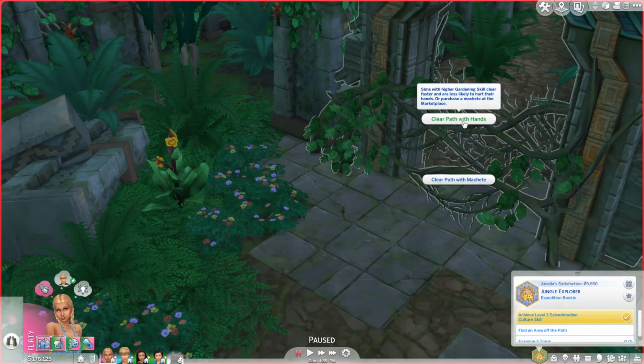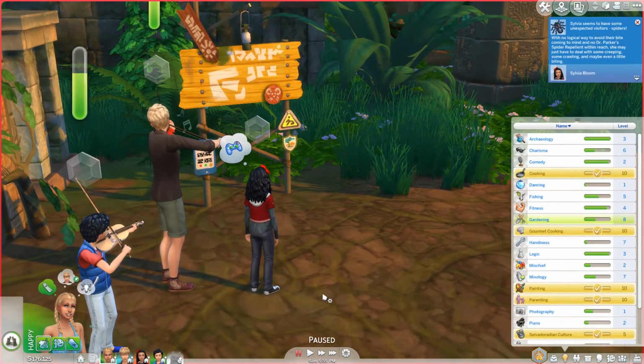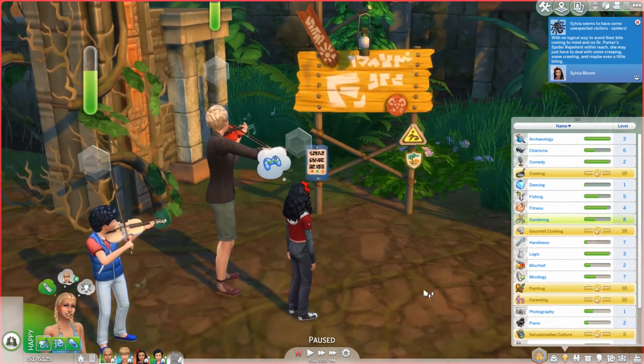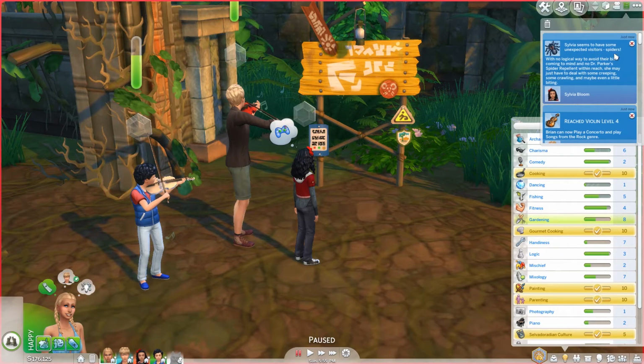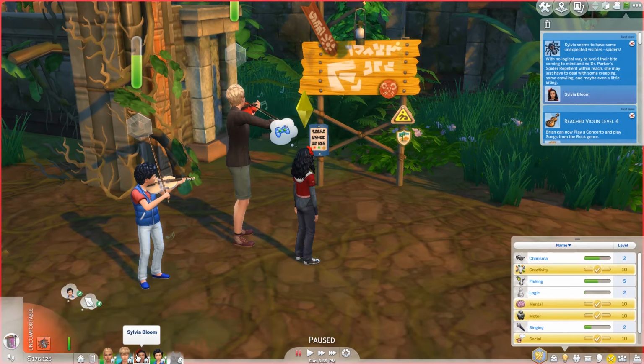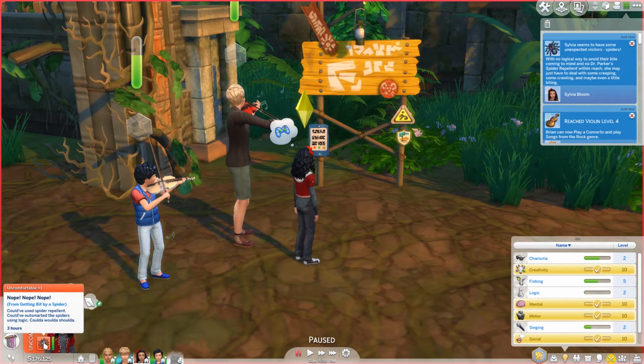So we're going to go have her clear her path with hands here, and I will again be back when I get the pop-up. Well, I said I'd be back, but it turns out the kids do get attacked because Sylvia got attacked by her. Oh no, she's going to be uncomfortable, and I could have given her some things. Poor thing.